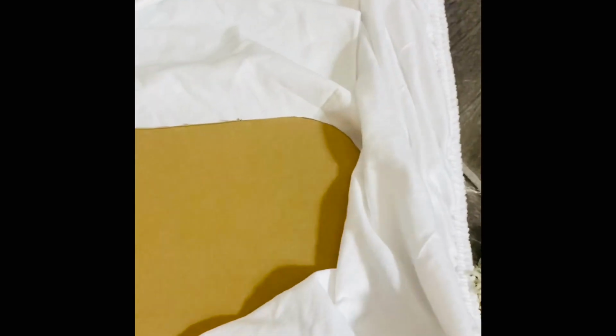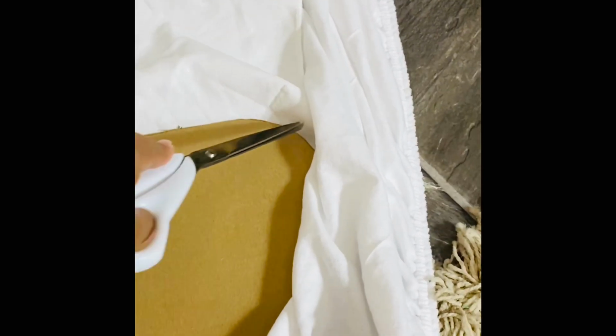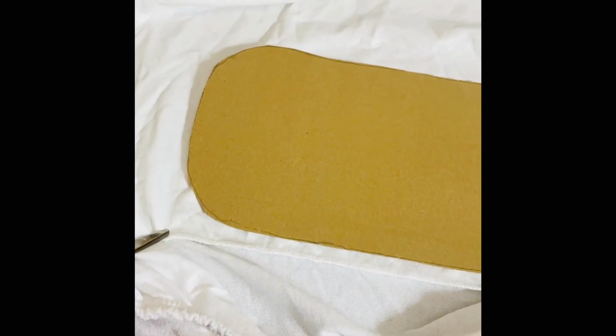What I'm going to use is this waterproof bedsheet that I was supposed to use for another project, but I never managed because we sold the boat. I noticed that the side of the one with elastic on the bedsheet is the same height as the bag, so I thought I'll just make use of this, and I'll just make a pattern of the bottom part of the bag using the ends of the bedsheet, because then it's easier, or I already have at least half of the pattern in place.